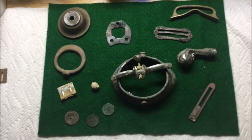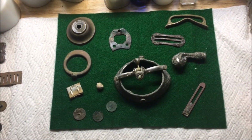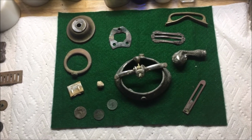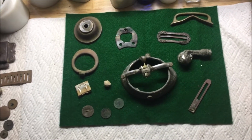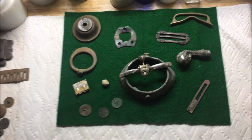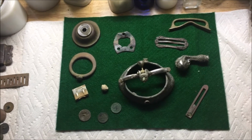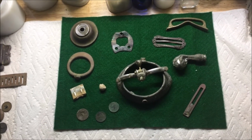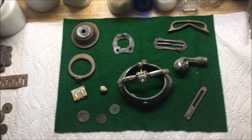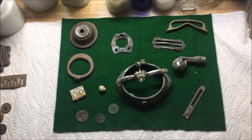All right, that's all I got for this time. Again, I appreciate you for joining me on this next hunt here in mid-May, and that's a site that I'm definitely going back to. In the next couple of weeks, I'm probably going to have to spend quite a bit more time there. It's about an hour's drive away and a lot of hiking, so you really got to almost reserve a full day to hunt that place because it's so spread out. But a lot of goodies lay in wait there, despite there being a public trail through the area, because there's just so much land to cover and so much history there.